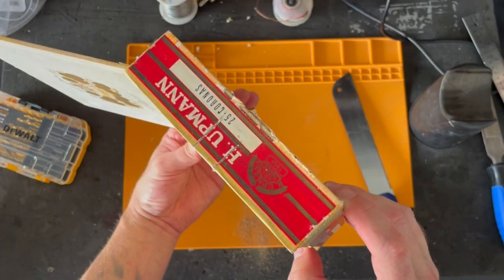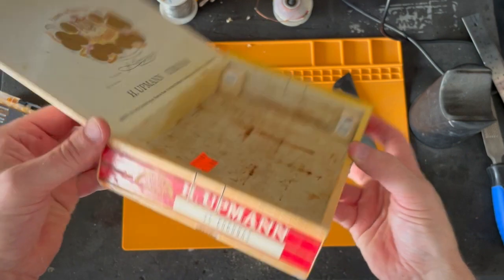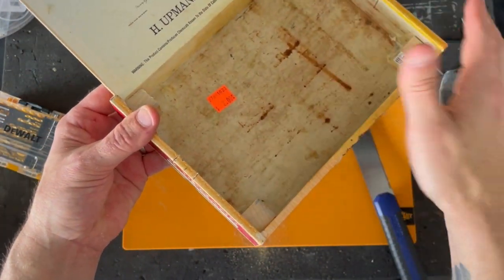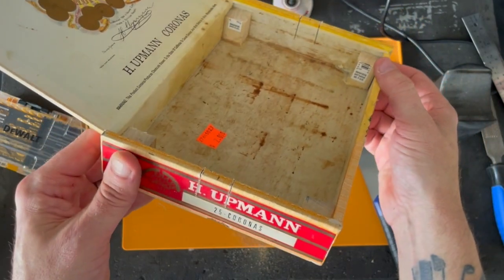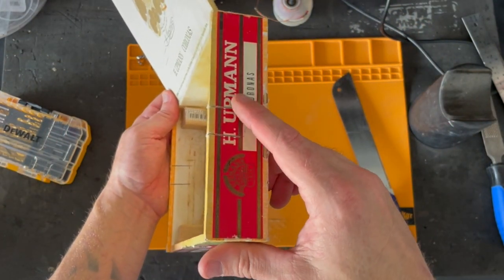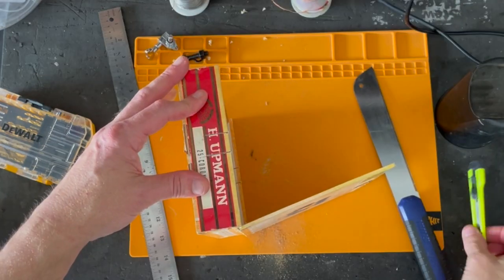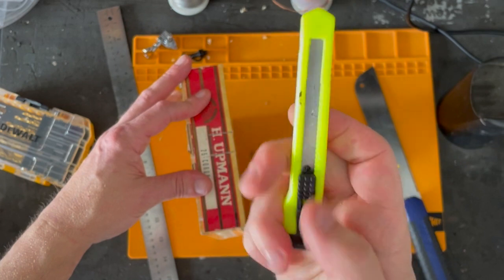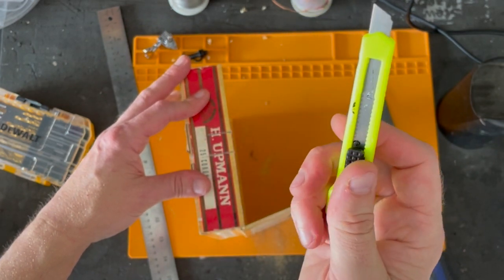Okay, so now you can see we've got 4 cuts, 2 on each end. And the next thing is we've got to pop these little pieces out here, because remember, we want the neck to drop in there. Now, that looks like it might be a little bit tricky, right? Because how do I cut that across there? What I like to do is just use a cheap utility knife like this. This one, literally, I got at a hardware store for 25 cents.